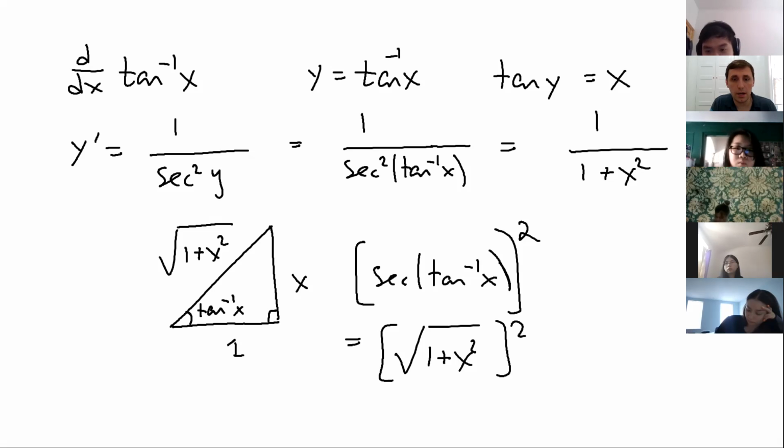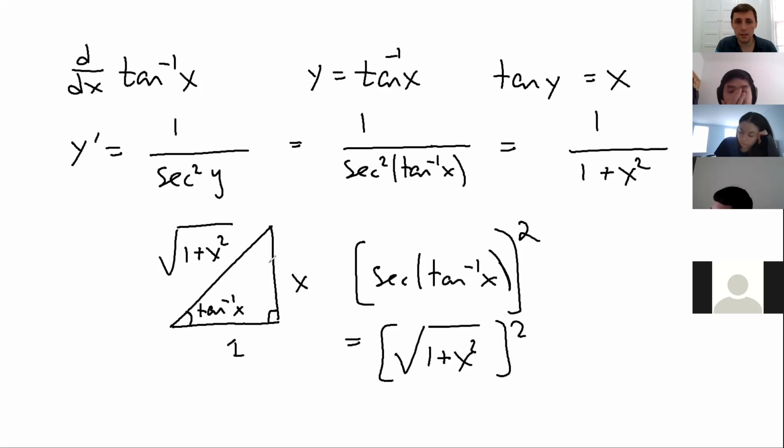So why is it 1 on the base and x on the side, Zakaria? Because tangent is opposite over adjacent. Yes? So we have tangent inverse of x. Apply tangent, you get opposite to adjacent. And this is telling you if you apply tangent, you will get x. So I know that opposite over adjacent ratio is x. So if I say opposite is x and adjacent is 1, I achieve a ratio of x as required. Is this clear? Okay, guys? Good.